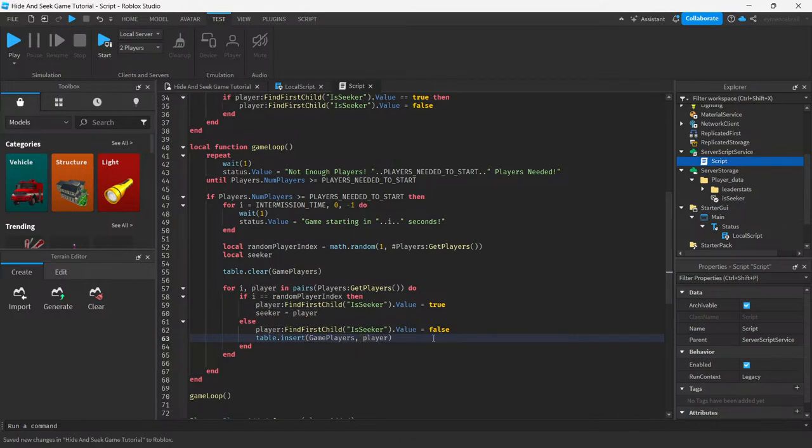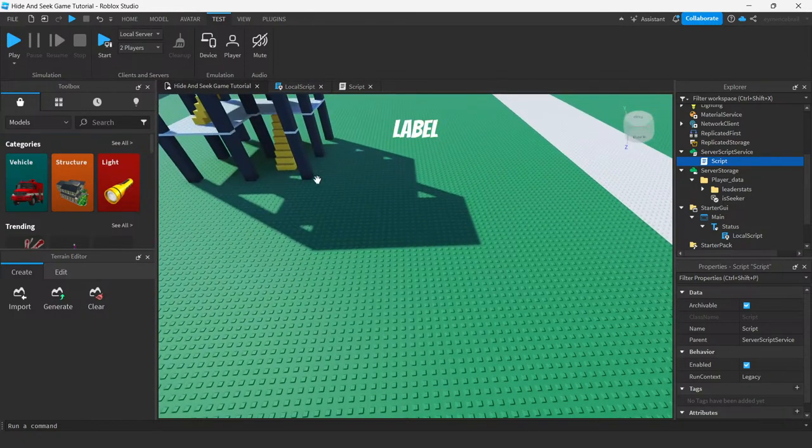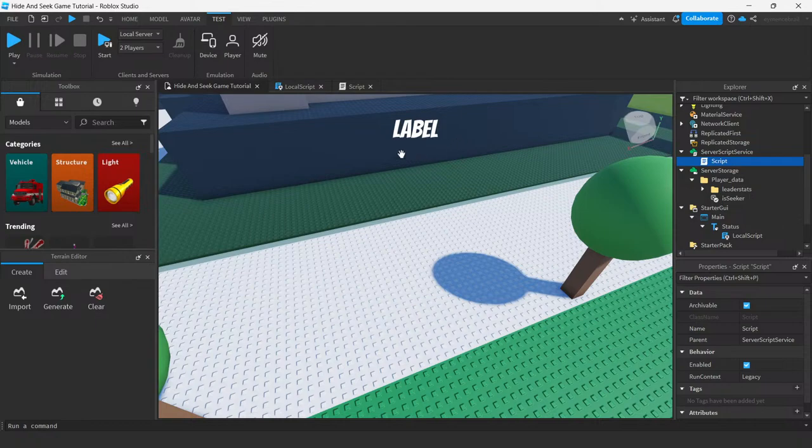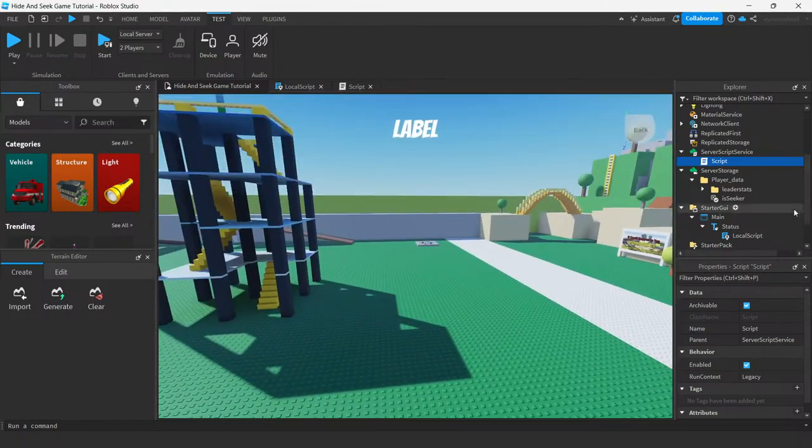All right, so now what should we do here? Okay, so now we have seeker and others. In the game, if you watched my other tutorial, after the seeker is selected, we display for the seeker the text 'you are the seeker' on his screen. And for hiders, we display the seeker's username, for example, 'XYZ is the seeker', okay? So let's add a text for displaying this. Let me check what we will add correctly.